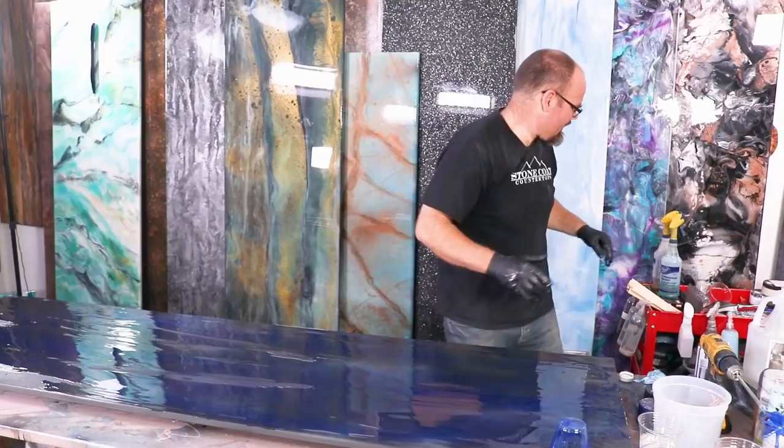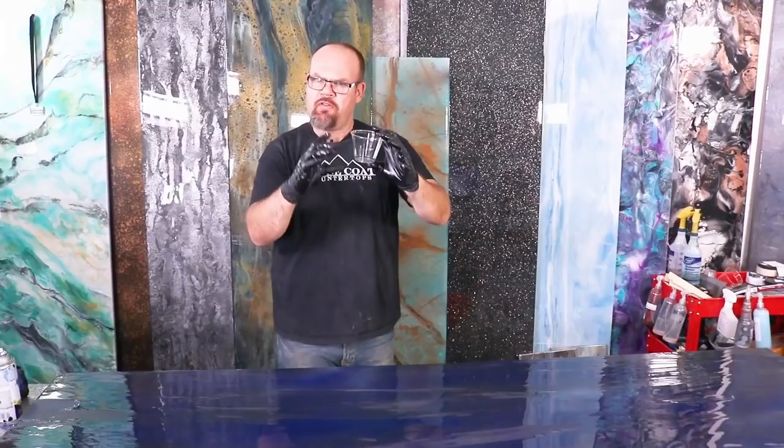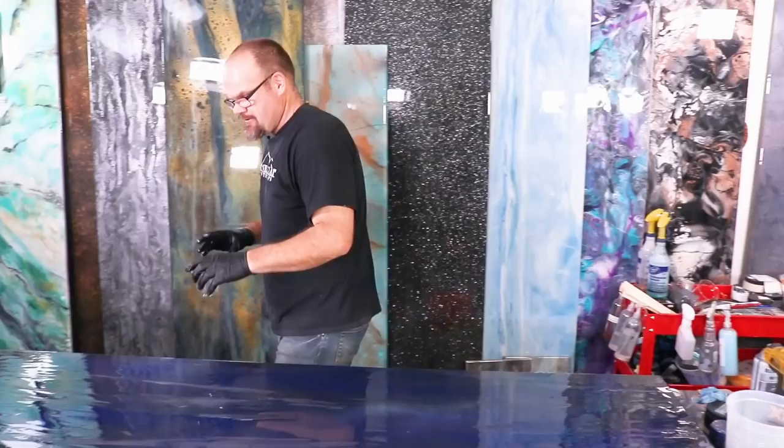I like having clear plastic cups because you get to see the true nature of the color as opposed to a foggy, milky white plastic cup. You don't see it as much. So on these mixing containers, you don't get that true nature of what it's gonna look like. A crystal clear cup, perfect. Walmart, baby.